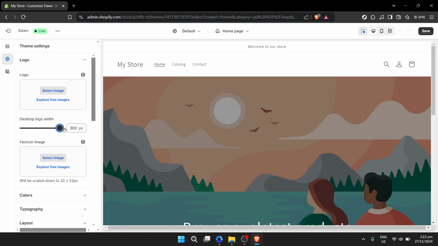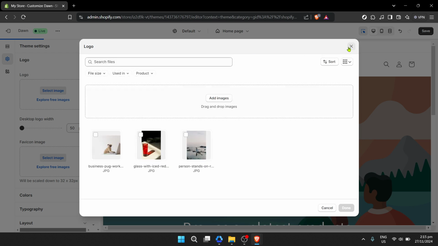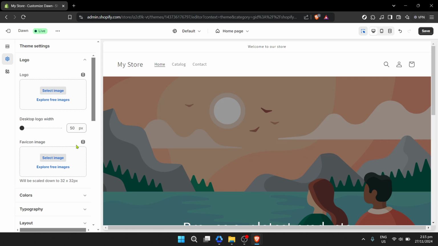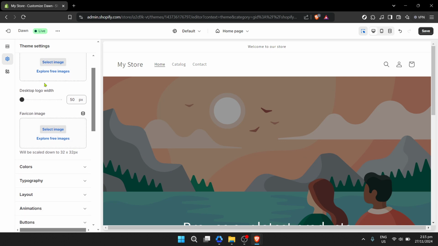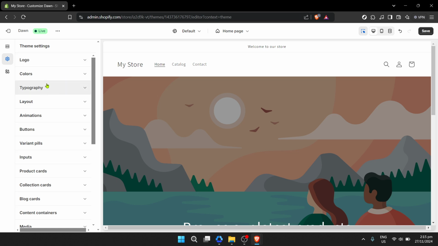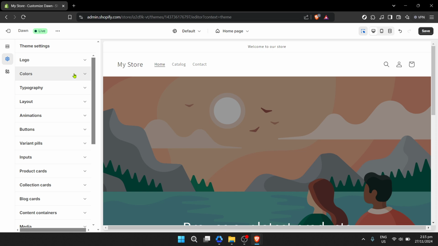Another crucial part of your website's identity is the color scheme. Colors can significantly affect how your brand is perceived, so choose wisely. Within theme settings, click on colors. You'll see various elements of your website listed, each with its own color setting. By clicking on highlight, Shopify will guide you through each part where the color can be customized, allowing a thematic consistency throughout your store. Don't overlook the layout settings.